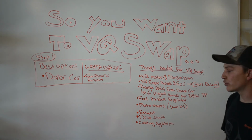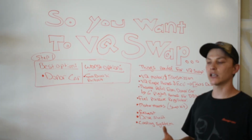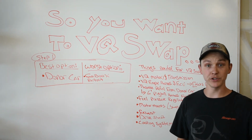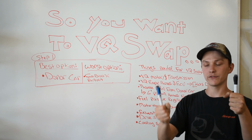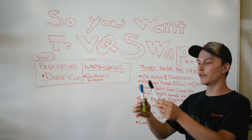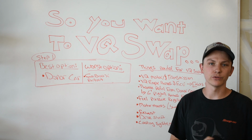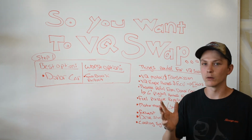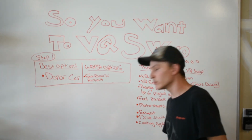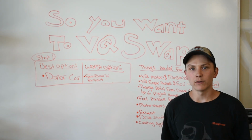Next, you're going to need a custom length drive shaft. Your best bet is to get a 350Z drive shaft and take your stock drive shaft. I took my 350Z drive shaft and my 280Z drive shaft to Driveline and Gear and I said, hi, I need the 350Z yoke on the 280Z shaft with the 280Z rear differential flange. And they said, cool, it'll be like $300-400, and they cut it, balanced it, and had it for me in like 2 days. So custom and to length, you give them the measurement. Or you can buy a swap drive shaft for about $500.